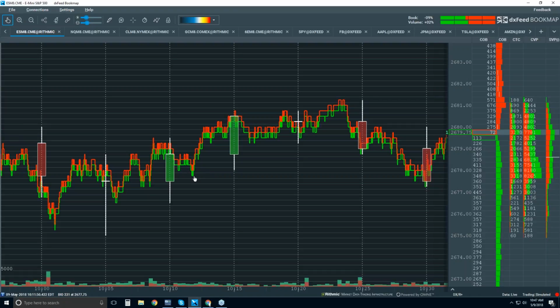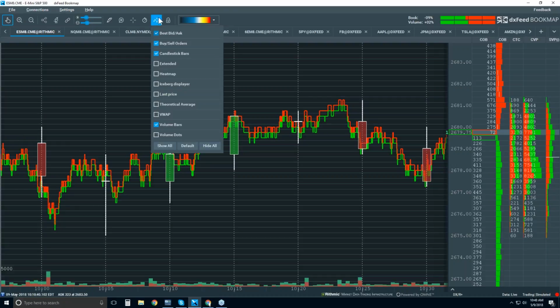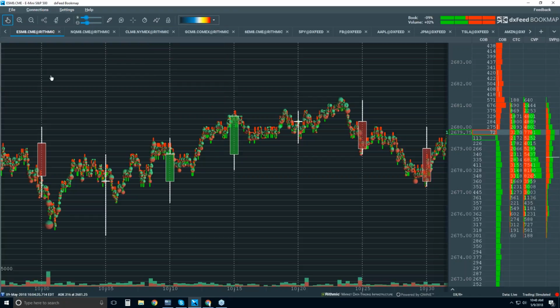Okay, and then here, though, is probably going to be the point of control of this bigger range here. You can see that it tested this area here, and we kind of floated back up here, and we're going to find buyers up here. Okay, and they're going to be pulling this market higher. All right, so that's the microstructure, and you can see here by looking at the candlestick chart, we just have open, high, low, and close of each period. Okay, so understanding these structures and then understanding who's in control with the volume is what's going to give us insight. And here we go.